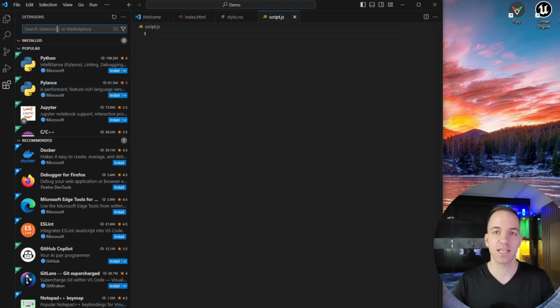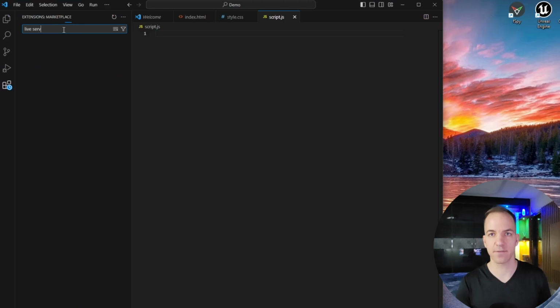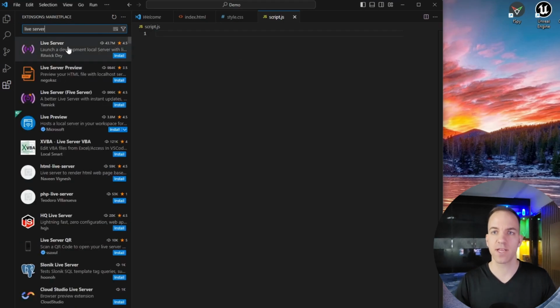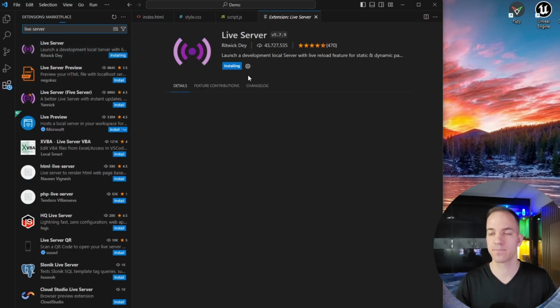We're actually going to need to install some extensions, and you can think of an extension as an add-on that we can run inside of VS Code. It's like having a phone, maybe an Android phone, that comes with the Android operating system, and then you can install any additional apps on top of that. So an extension is like an app for VS Code. There's a couple that we're going to want to get in here. The first one is called Live Server. So right here, go ahead and install that.